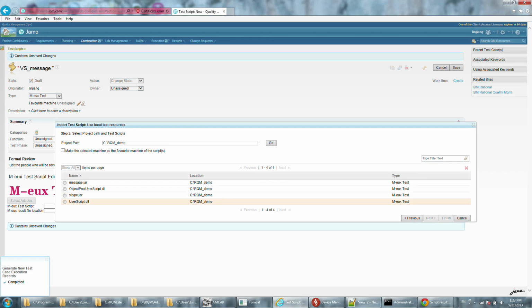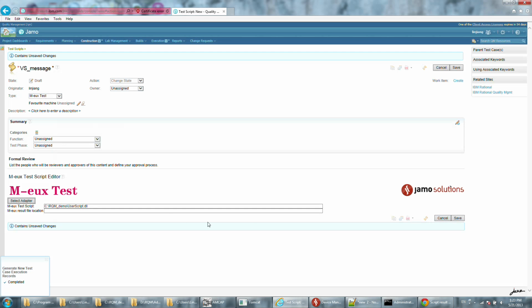And so the DLL is already here. Those ones are the jar file, which is for Eclipse. I only need to select this user script DLL to run it from Visual Studio. Then I have to give the result file location, and I'll give it a customized name, for example vsmessage.html.